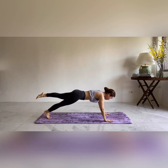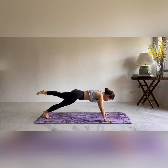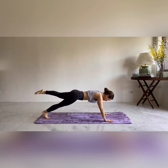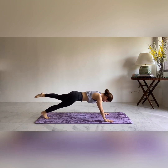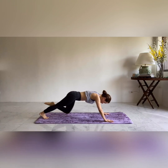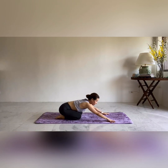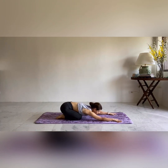Roll it forward and back. And back. This is the left leg. Forward and back. And four, five, six, seven, and eight. Good. Bring the knee in, other knee in, sit in your heels. Quick child's pose to stretch.